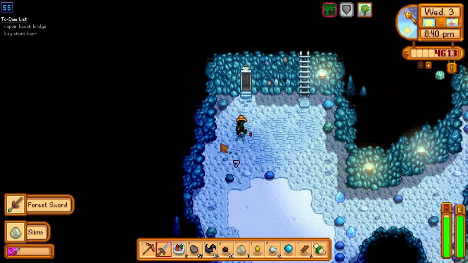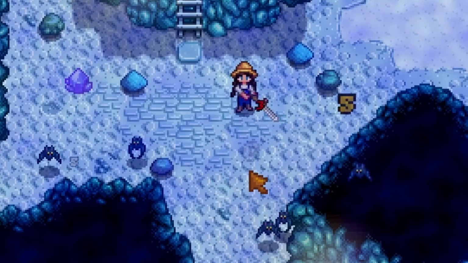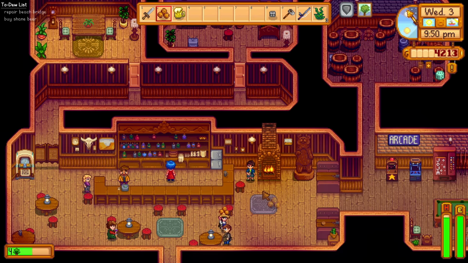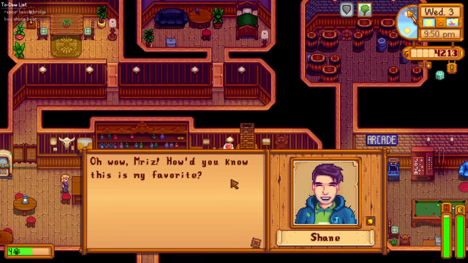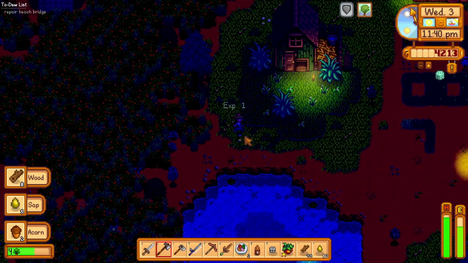And on the last level, I got a forest sword from a special slime. And thank God, because Lord knows I needed a better sword. I headed over to the saloon to give Shane another beer. I went home and crafted a mayo machine, chopped some wood, and went to bed.